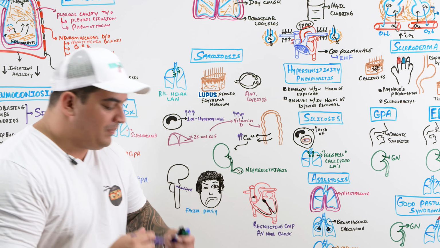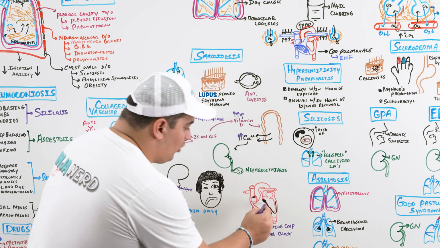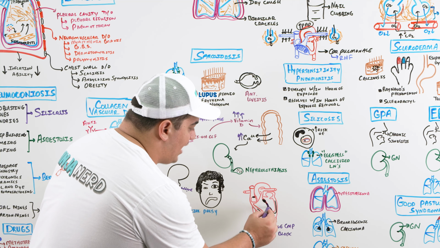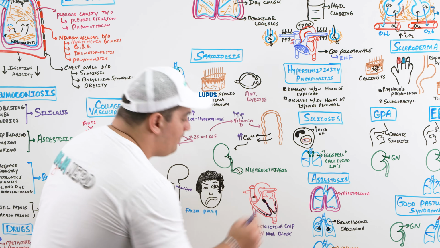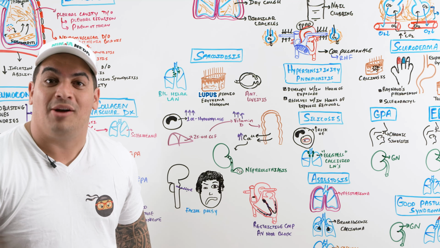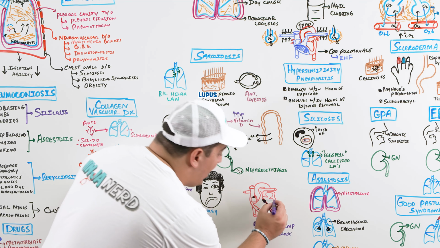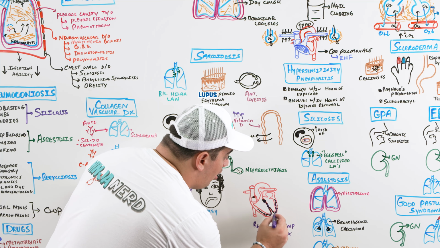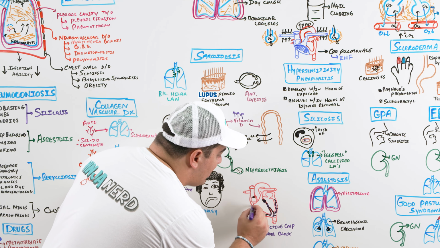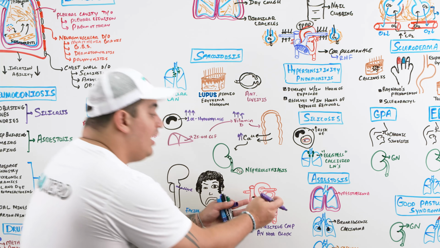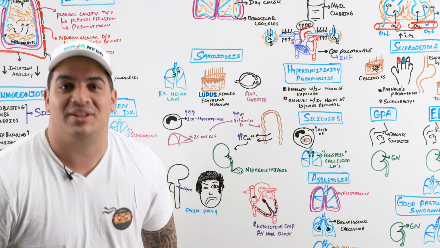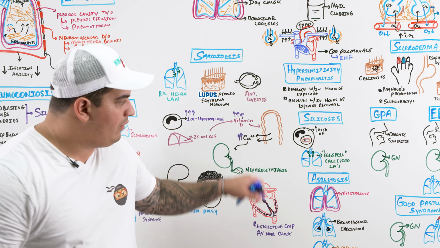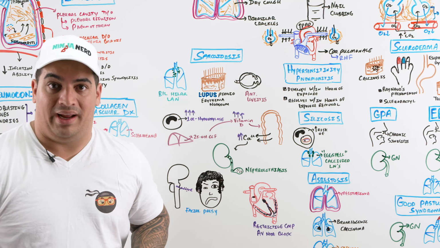The last one is that there could be lots of these granulomatous infiltrations of the actual bundle system. What if I deposit this around the AV node or the bundle branches? I can then lead to an AV node block, a bundle branch block. And what if I deposited this into the myocardium of the heart? Now I'm going to deposit this kind of fibrotic tissue into the heart, and now the heart doesn't want to expand and get filled properly. And this can lead to restrictive cardiomyopathy. So look for these particular findings in a sarcoid patient.